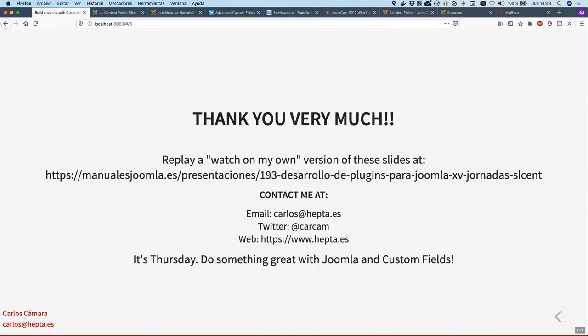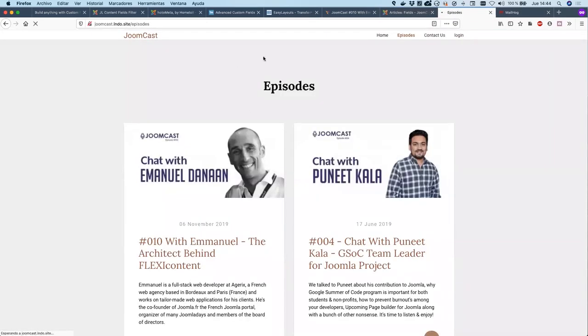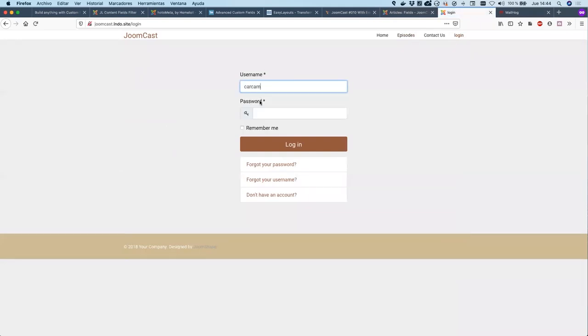I think partly because it's early in the morning, first presentation, some people arrived late. One question from the chat is, do you have to go to the cPanel to add custom fields? What are the different ways in which you can add custom fields to your content? Well, you need to be in the Joomla backend. Once you are in the Joomla backend, you just create the fields. And after you have all the fields here, you can edit your content from the front end normally, and it will have the custom fields.